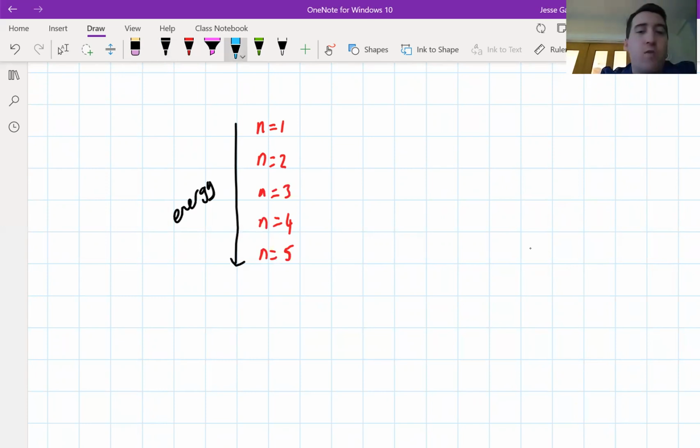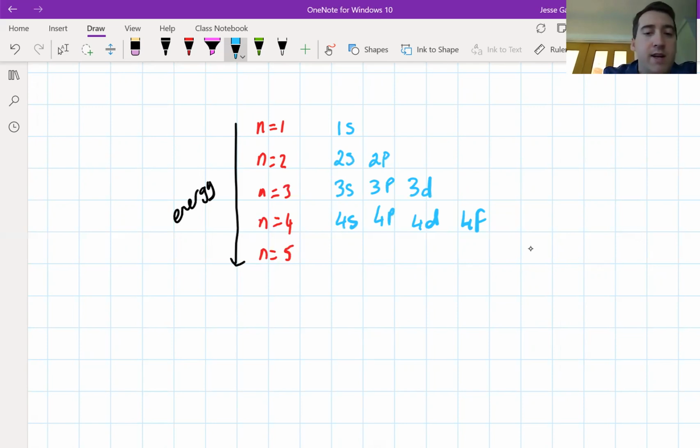The next thing we want to do is write down what sublevels are within those main energy levels. Well, N equal to 1 just has 1 sublevel and we call it the 1s. N equal to 2 has an S sublevel called the 2s because it's the second energy level, and there's also a P sublevel, which is called the 2p. N equal to 3 has the 3s, the 3p, and the 3d sublevel. N equal to 4 has 4s, 4p, 4d, and it also has a 4f. We're not going to worry too much about f for Leaving Cert, but be aware that it's there. And then in the 5th energy level, you have 5s, 5p, 5d, and 5f.